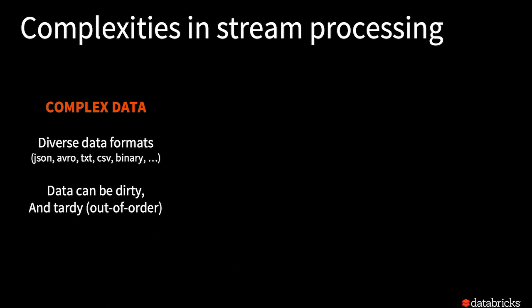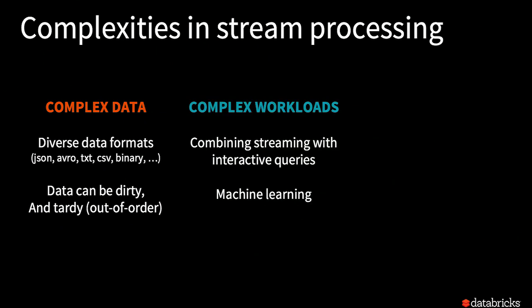And it's not something I'm sharing with you that nobody knows; everybody knows that data is complex. The second problem is that you need complex workloads. Streaming applications, as I claimed earlier, don't work in isolation. They work in collaboration with other things, because you might have streaming applications with interactive queries. You might have your queries doing machine learning, or you might have some static data that you're dealing with. So your complex workloads have to be able to handle not just streaming, but all the other things that you work with. As a result, data is complex, and workloads are complex as well, because you need all those combinations.